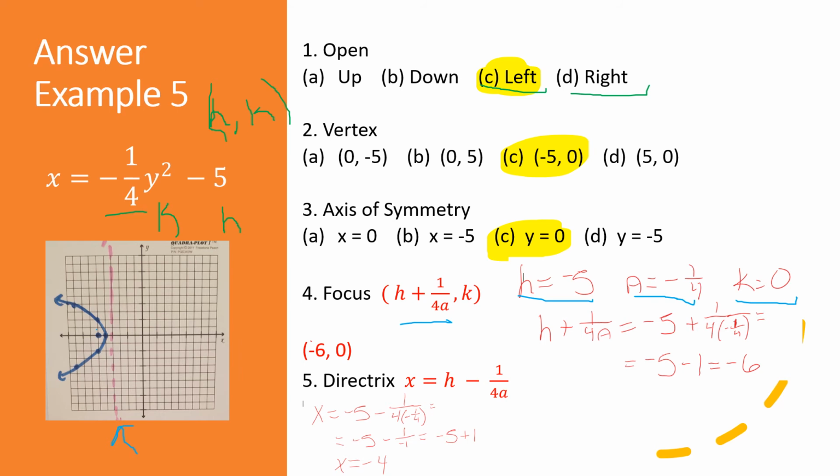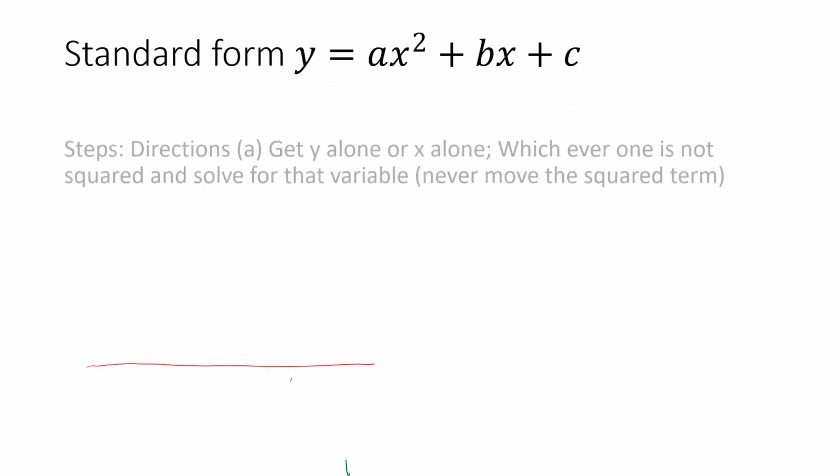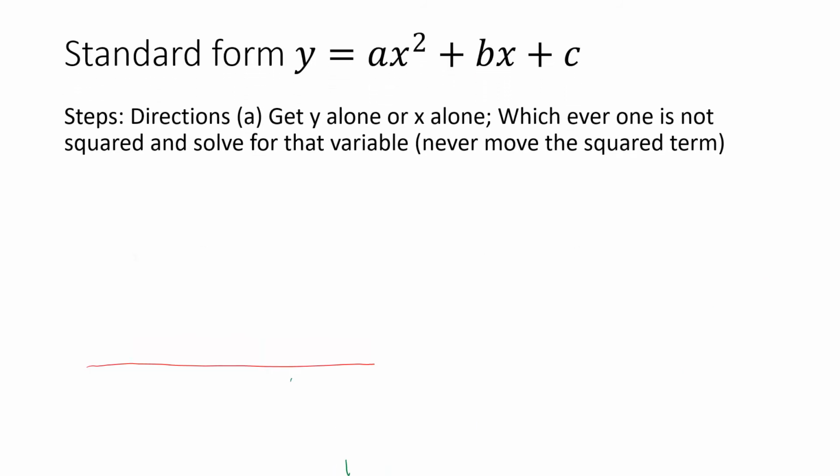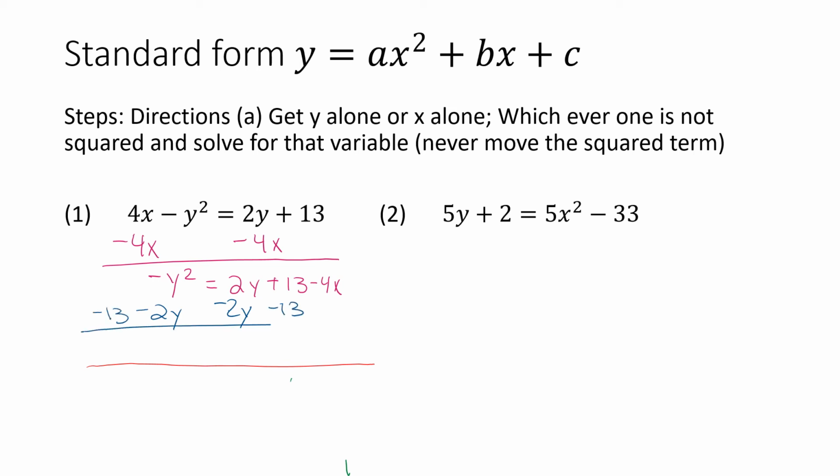All right, so let's move on. There's a couple other questions in the packet, in the first few pages dealing with quadratics. One of them is relating to standard form, and we've done that quite a few times. When you want to get something in standard form, you just want to get the y alone. Normally it's y alone, but like I said, because we have the two forms now, it could technically also be x equals.